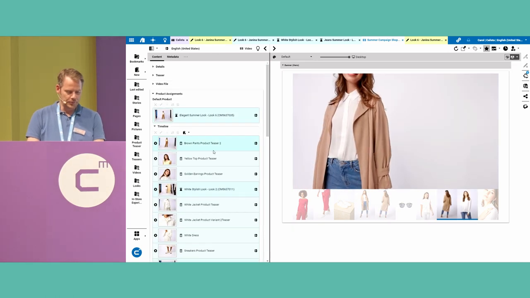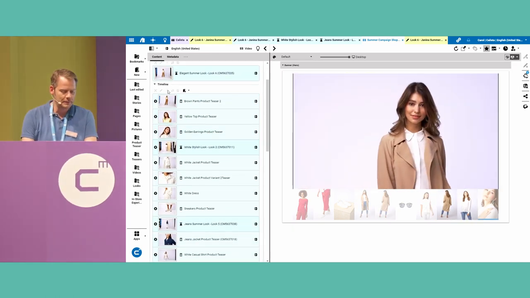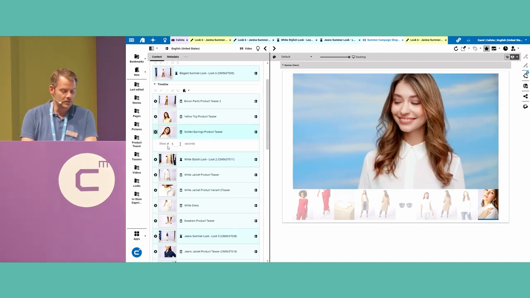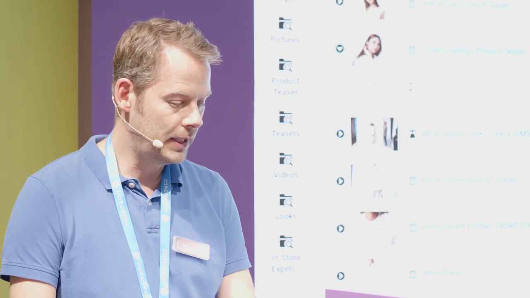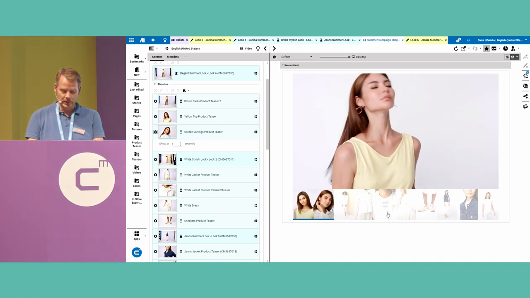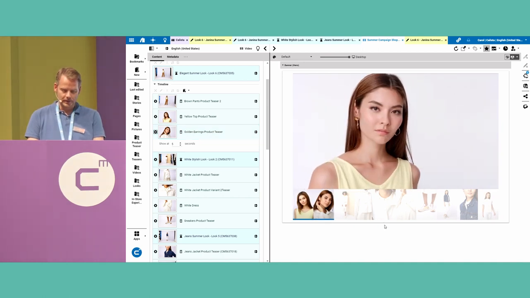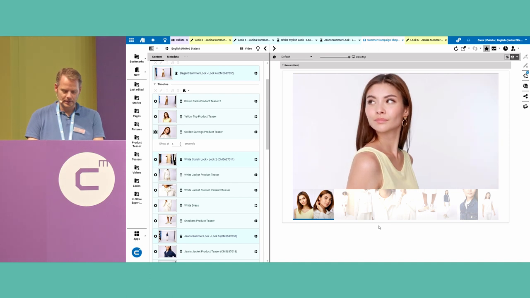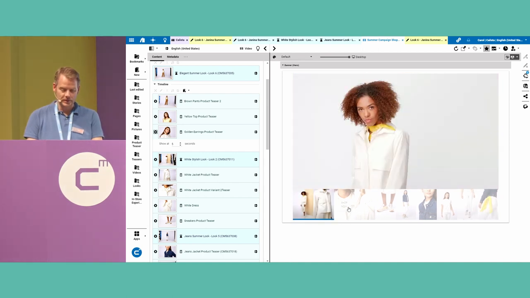When we take a look into the product assignments, we see that there is a timeline defined. It's all, of course, automatically initially generated due to the metadata we have, but we can obviously also amend that timeline. So say I want to feature, as part of Kara's look here, the yellow scarf that we see in a second. Yeah, here we go. It's not part of the timeline yet.